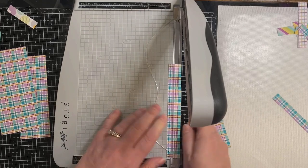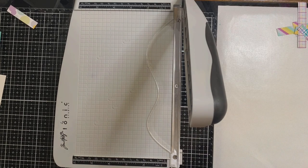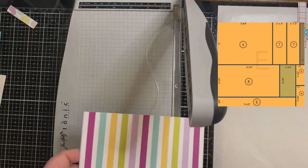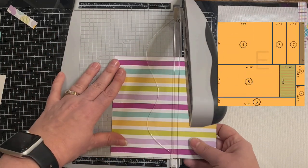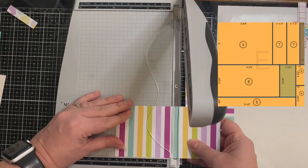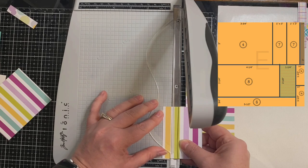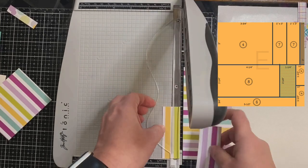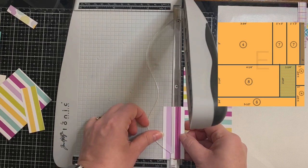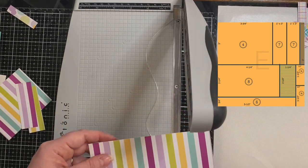I struggled to get a piece out because of the clear plastic piece on this trimmer, but I am loving it now. For your next paper, cutting template E, you're going to want to cut this one directly down the middle and then cut the remaining pieces. Remember, those shaded pieces are going to be scraps — if you can find a use for them and make another card, I would love to see it. With these particular patterns I couldn't really figure out how to make that work and have it look good.